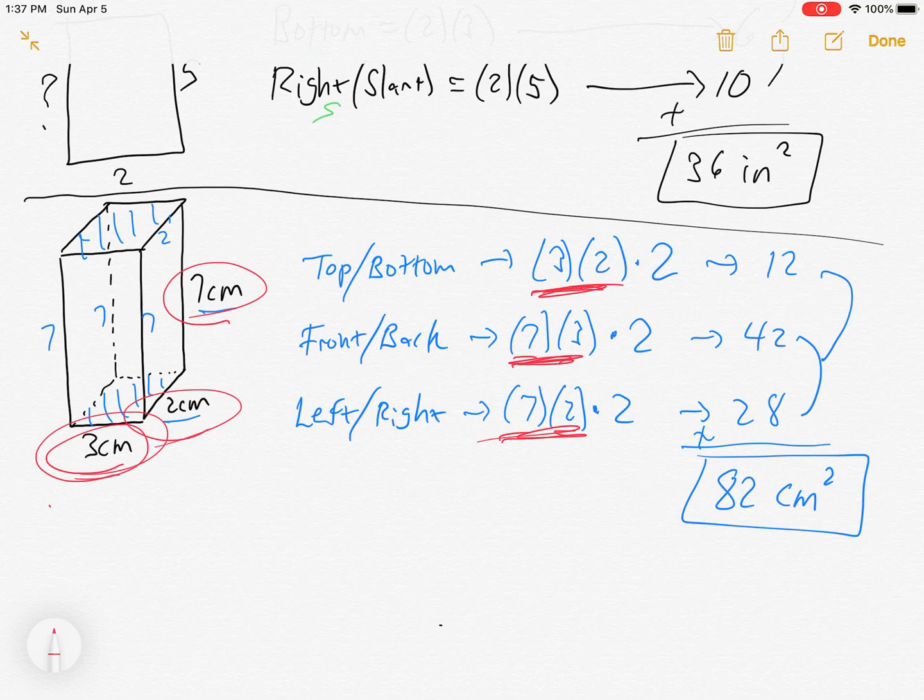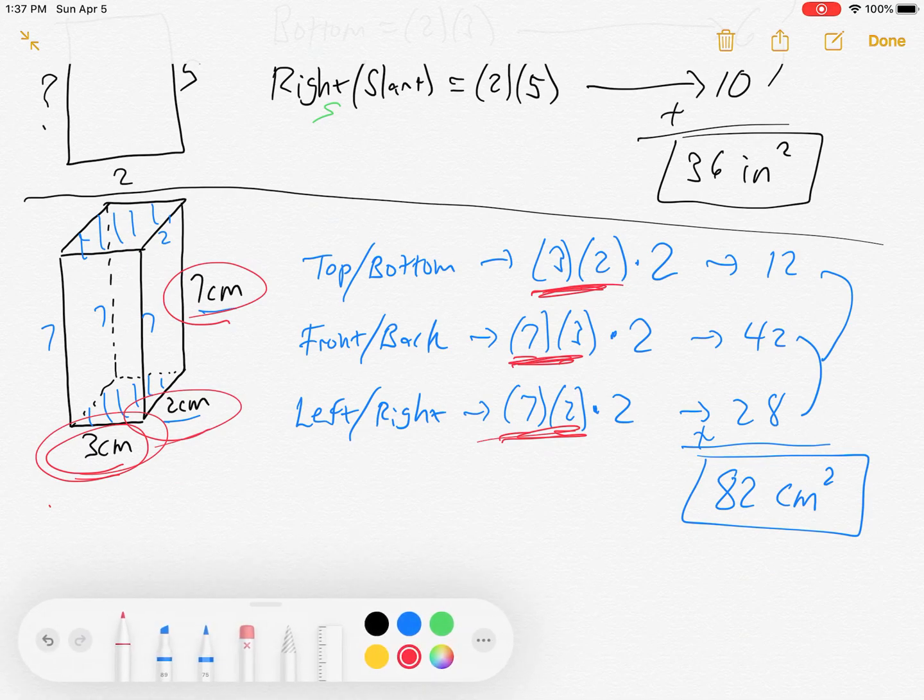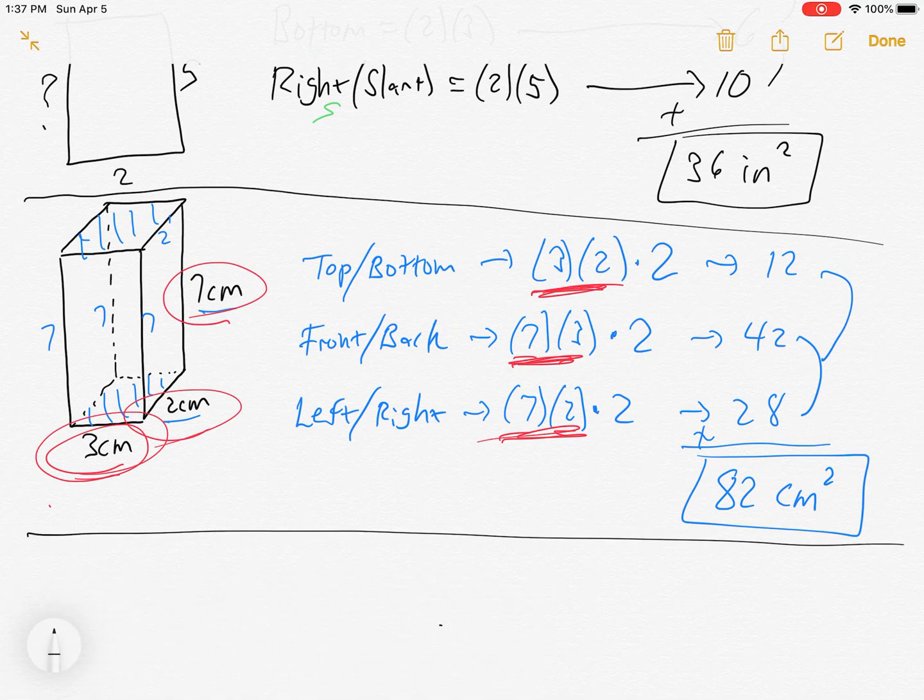the 2 shaking hands. So really, if someone just told you, hey, the dimensions of a rectangular prism are 5, 7, and 12, you just know it's going to be 5 and 7, 2 of those, 5 and 12, 2 of those, 7 and 12, 2 of those. You don't even have to look at the sketch. But when in doubt, just add them all up. Let's do cylinders next.